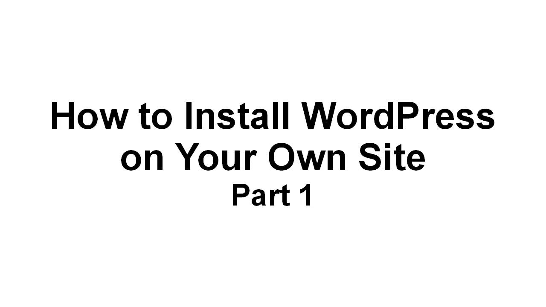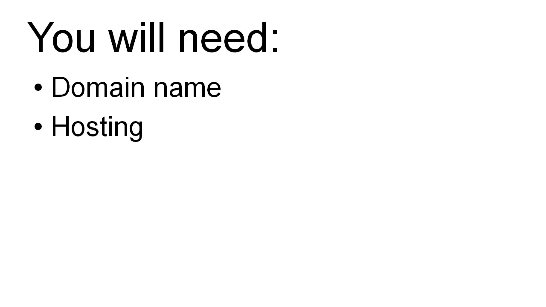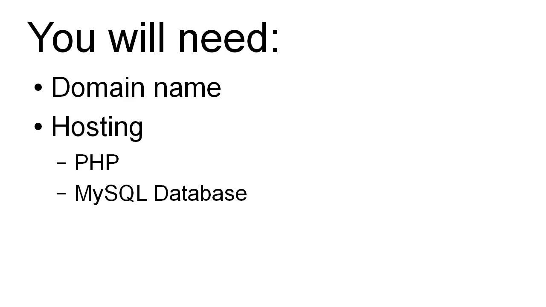In this video, I'm going to talk you through how to install WordPress on your own site. Before you get started though, there are a few things that you're going to need. You're going to need a domain name, and you're going to need hosting. When looking for hosting, you're going to need a hosting provider that provides PHP and a MySQL database.